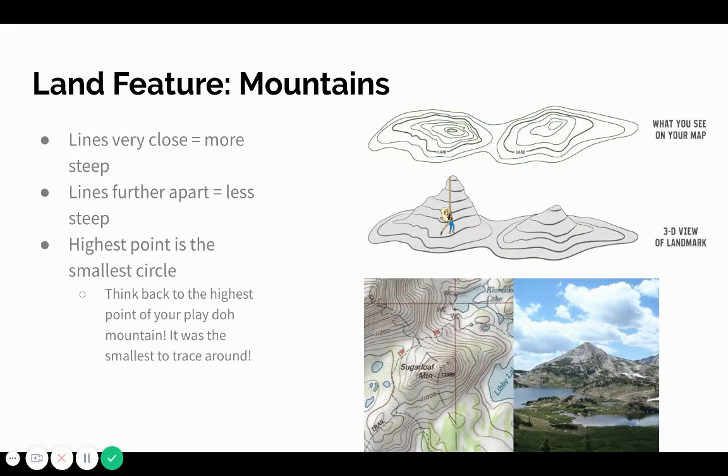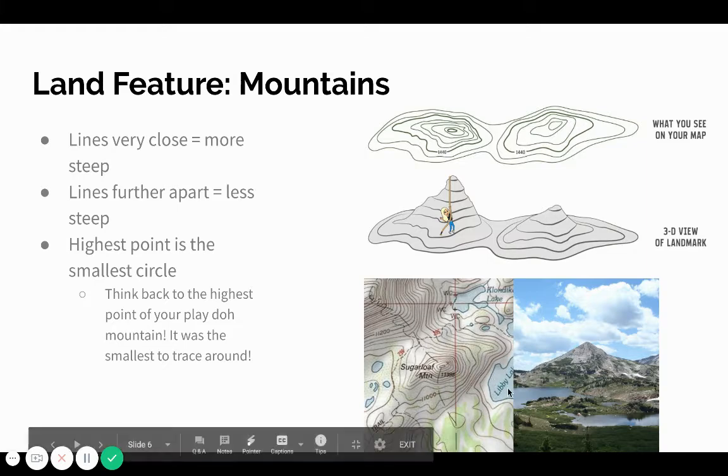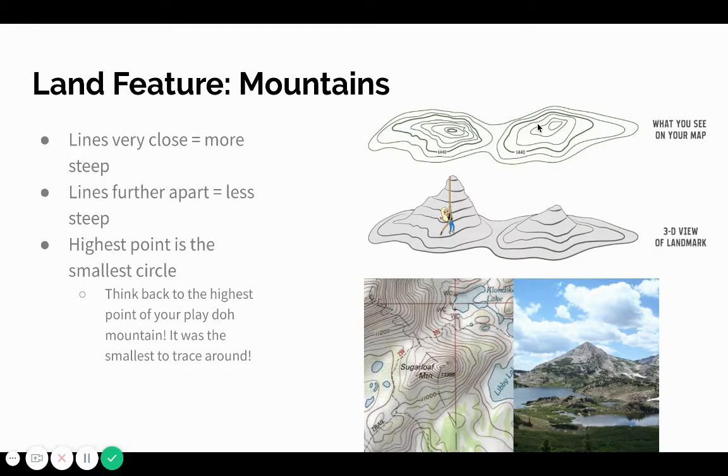So now that we've reviewed the components of topo maps, our contour lines, our index lines, let's look at how different land features look on topographic maps. So mountains and hills can seem similar on a contour map. So that's why paying attention to the elevation listed by the index lines is really important. Mountains will also have sides that vary in steepness. So some sides are very steep, like over here, this side of this guy is pretty steep, while some are less steep. So see, the lines are farther apart. The highest point is the smallest circle. And mountains will sometimes have more than one point, like we see here. There's 2 points and 2 smallest circles.